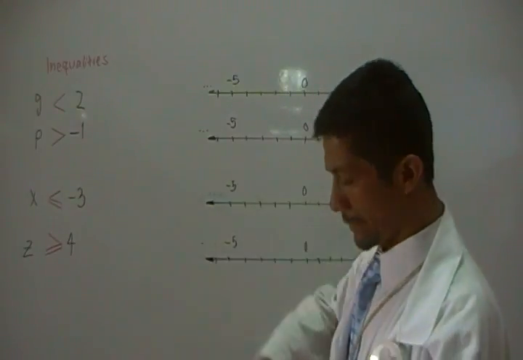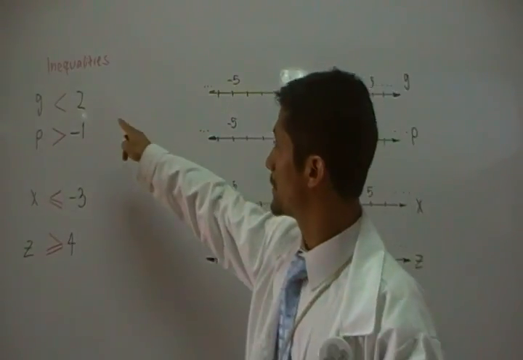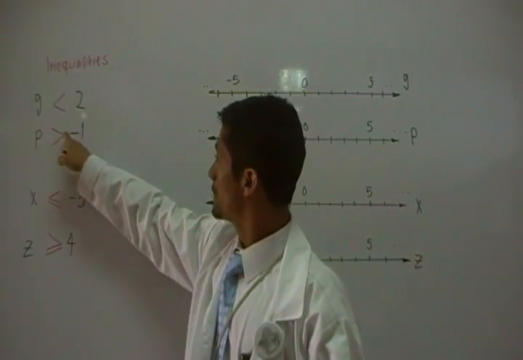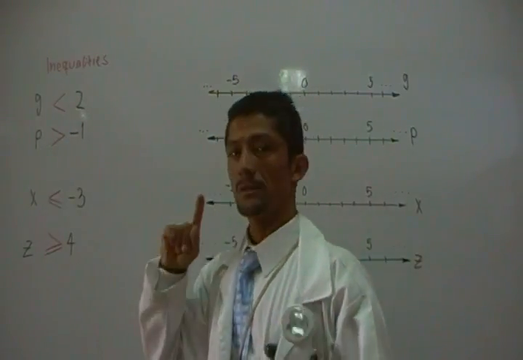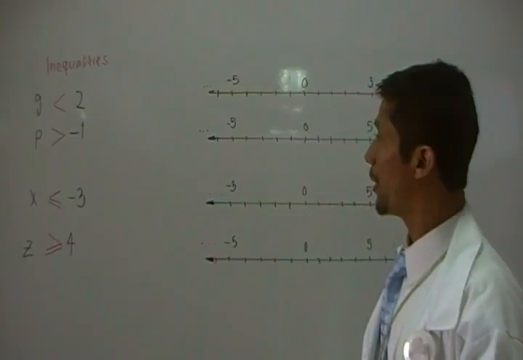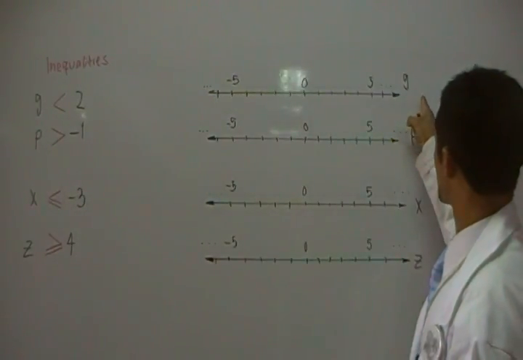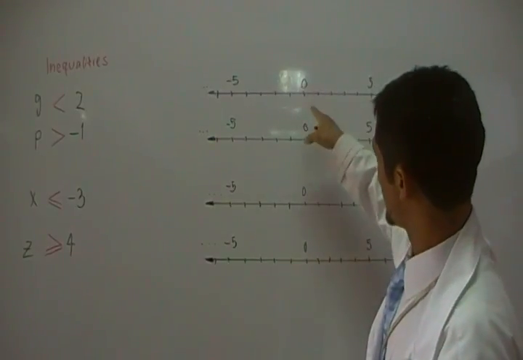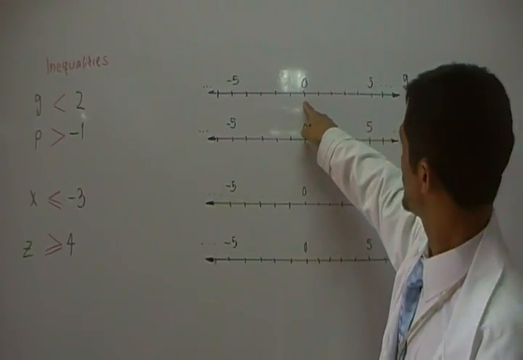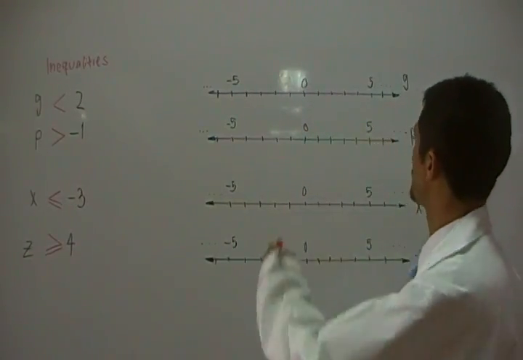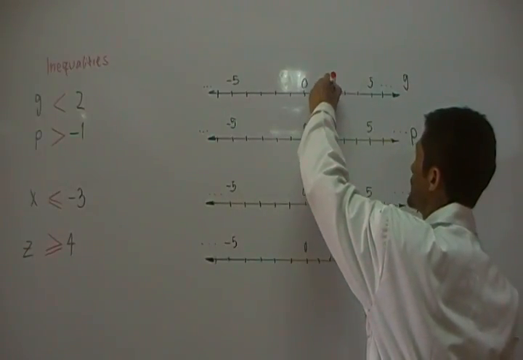In the first two examples, you can see that the boundaries or the limits are not included. So these two symbols suggest an open circle. So if we take a look at the first one, that is for g, we have a number line, 0 as the reference. To the right of 0, we have 2.